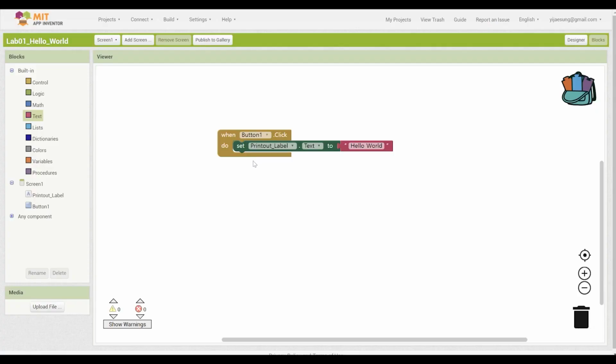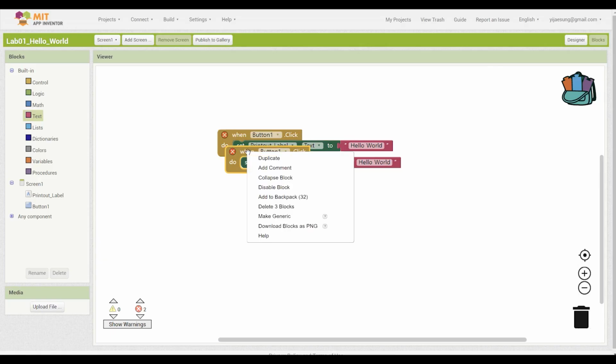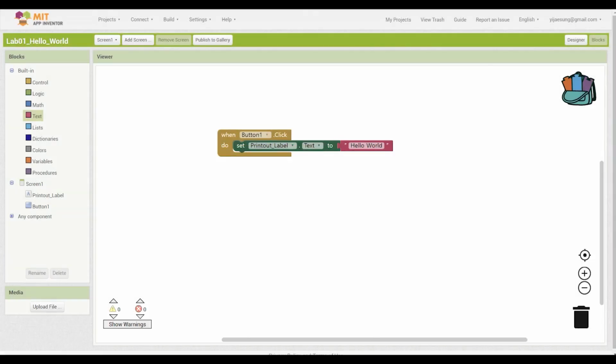So this block we made before. You write the block code, then if you try to add some comment or duplicate the block, it is possible. And if you want to delete the block, you can also do that. Also you can just go to the mouse and add the comment here.